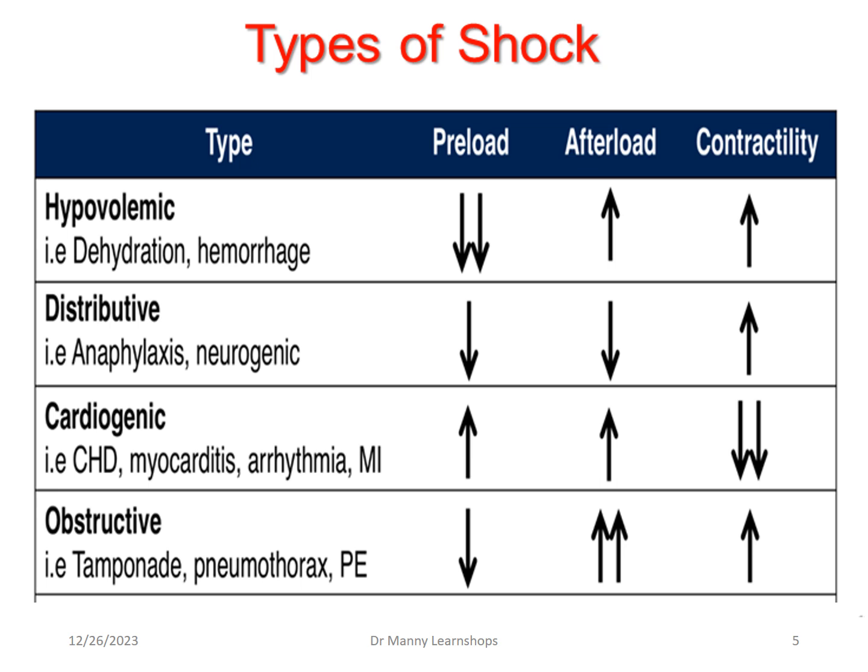Cardiogenic, preload will go up because of now congestive heart failure. Afterload will go up because of compensatory mechanisms from the sympathetic nervous system, and contractility will go down because the heart isn't pumping properly. Obstructive, typically now here, obstructive means that again, preload, there's not enough blood getting back to the heart. Something is obstructing blood flow returning. Afterload will go up, compensatory mechanism from the sympathetic nervous system, and contractility should remain the same. These are types of shock and consequences.